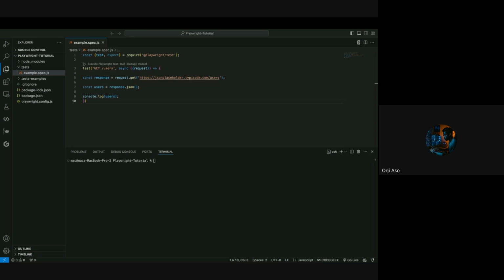We have our response to the request.get JSON placeholder. So users is to convert that response to a JSON object. I don't want to go too deep into what a JSON object is, probably in the next class, but just know that anytime you see those two curly brackets, those things are JSON objects. So it's basically a JavaScript notation.